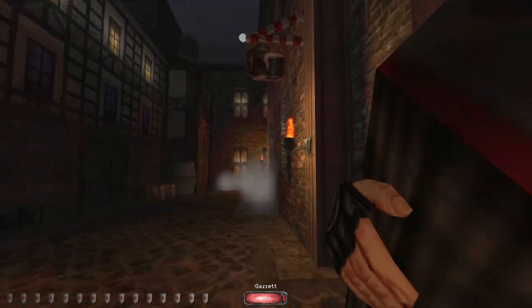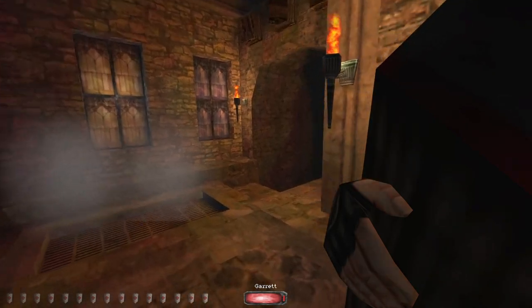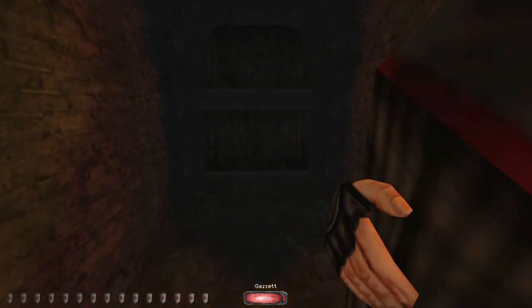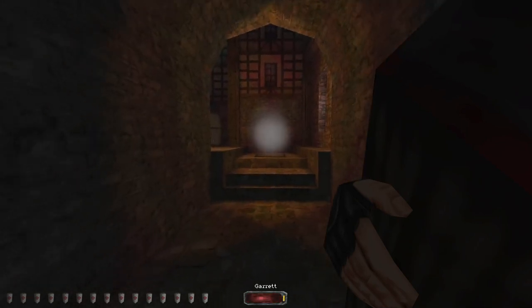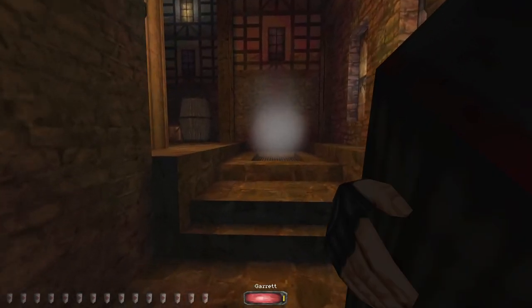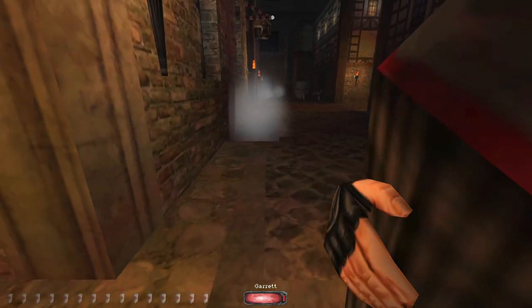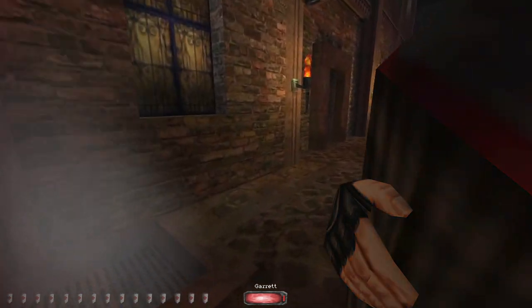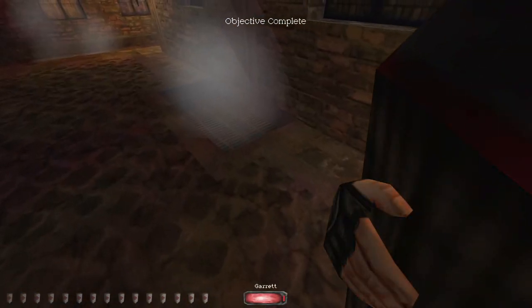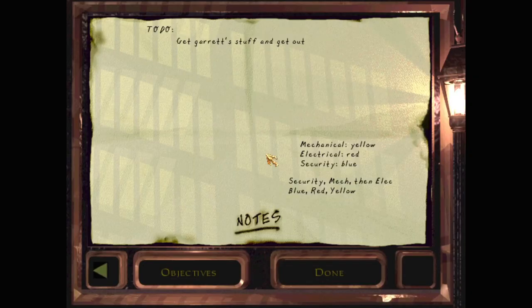You know, there's a pub here. We could go to the pub. Hello? That does not count as escape. Do I have to put Garrett down? Oh my god. Unless you're telling me the escape is bugged, which it might be. Or maybe there's a particular place we need to go to escape?